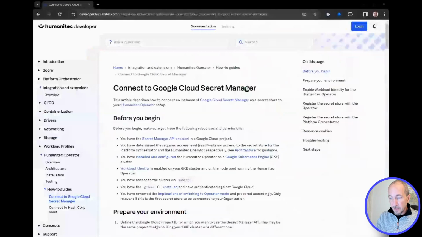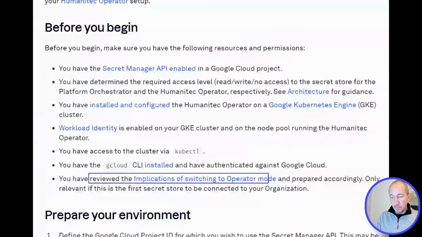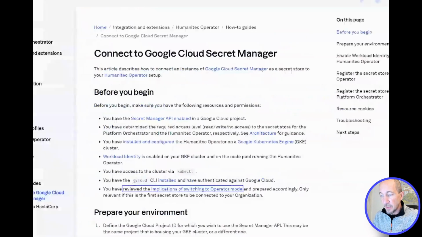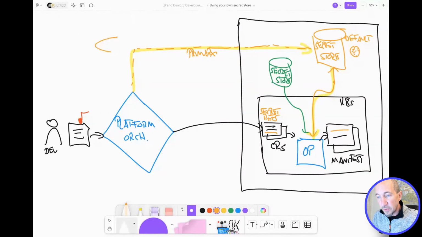And the other thing, besides all the Google-specific setup aspects, is that you have reviewed the implications of switching to operator mode. Now, what does that mean? If you have been using the Platform Orchestrator in the standard direct cluster mode before, so you have been deploying Kubernetes manifests to the cluster, then you might have been using the Humanitec secret store, which still exists, right?